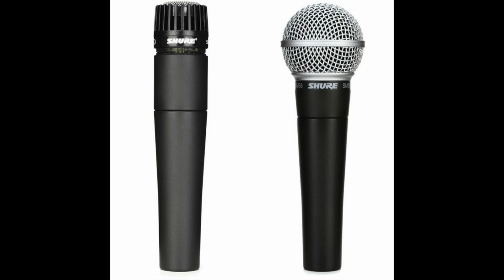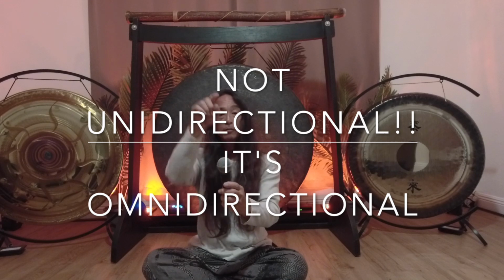So you'll notice with the SM57 and the SM58, one has got kind of a blunt head. It's real sharp and skinny, and this one's nice and round. So what is the difference? Well, the main difference is how the microphone likes to receive the signal, okay? Now this one with a round head, this is called unidirectional, meaning that it can pick up sound from here, from over there, from over there, from over there. It's omnidirectional, okay? It means that it can be picked up from anywhere.